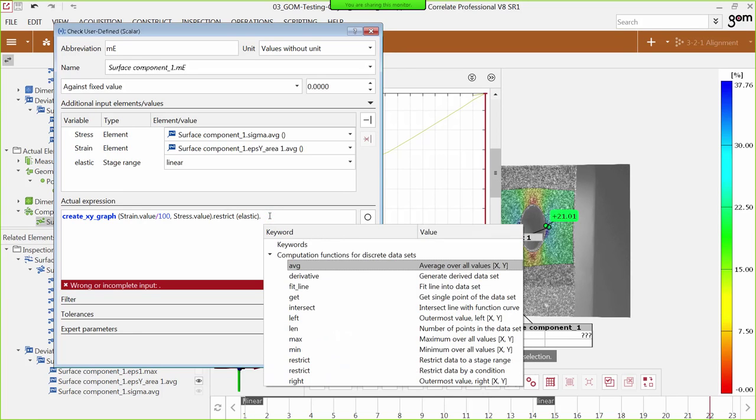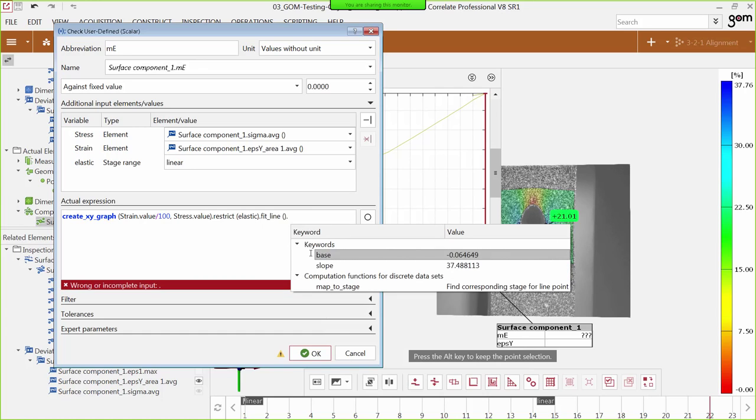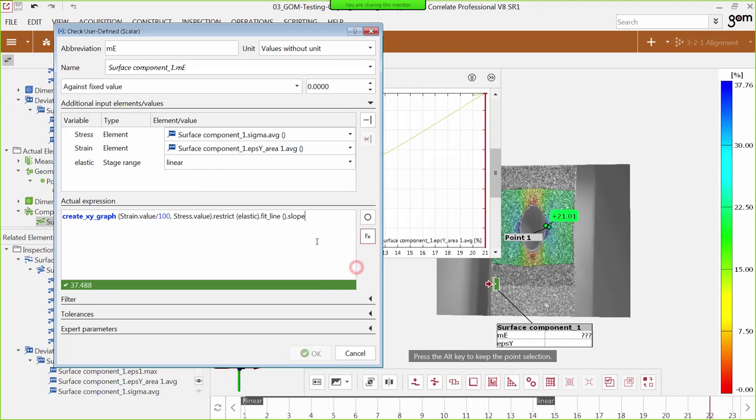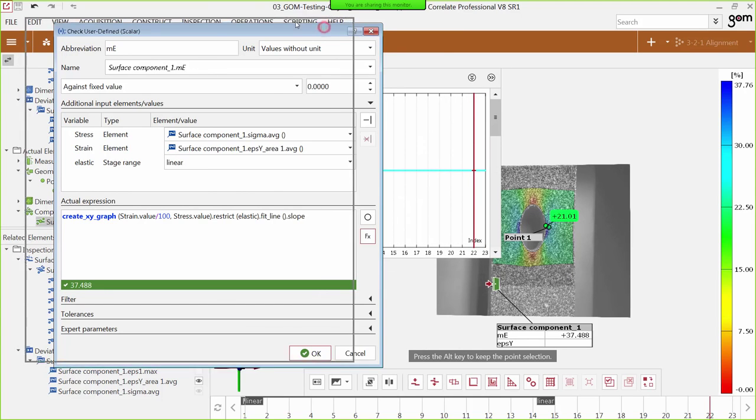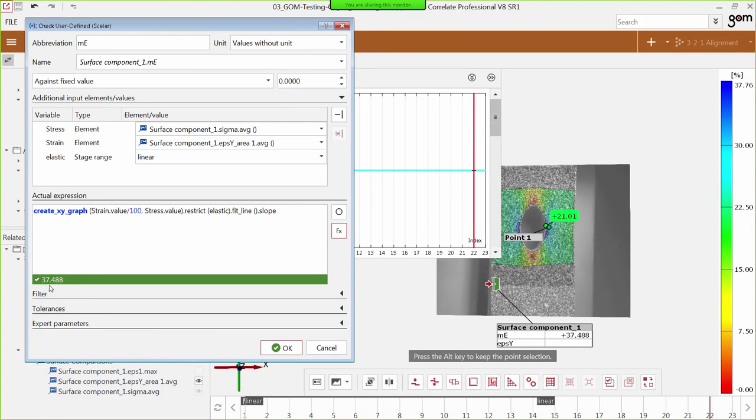And as already mentioned, we see here the fit line function. We can choose it. What yields this fit line function? It's the base and the slope of the fitted curve inside here. So I want the slope as my Young's modulus, and this is calculated directly here.